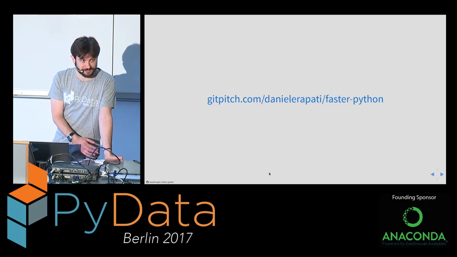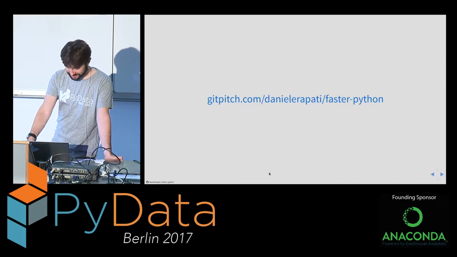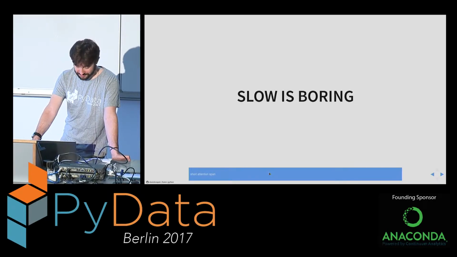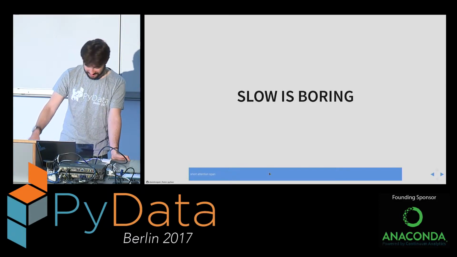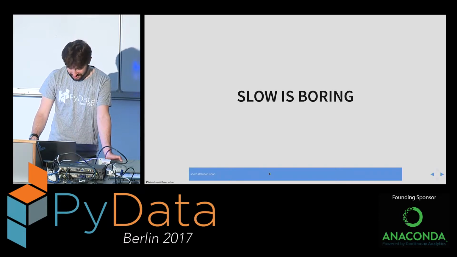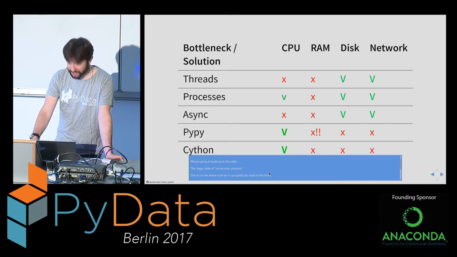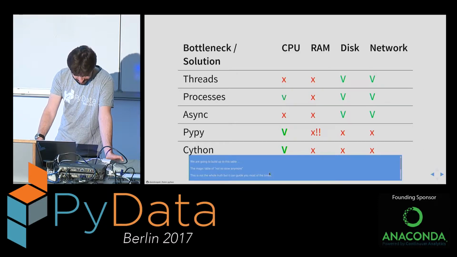So this is a talk about how to make your Python code run faster. Why do we care about speed? Because we live in the age of low attention span. I have a low attention span of maybe 20 seconds early in the morning, then it just goes down a bit. And since we want results fast, we are going to build up to this table, the magic table of not so slow anymore. It is not the whole truth, but it's a helpful heuristic.